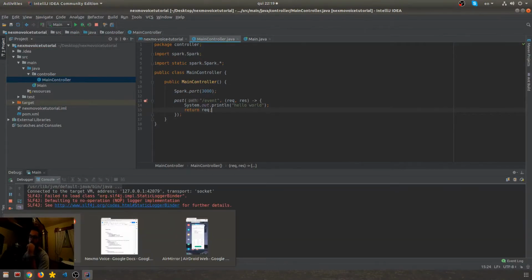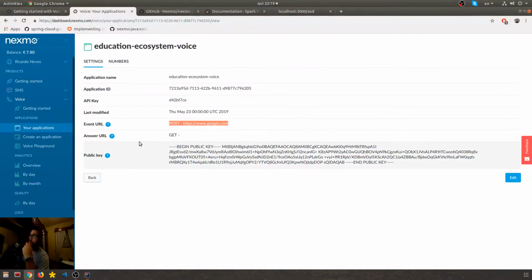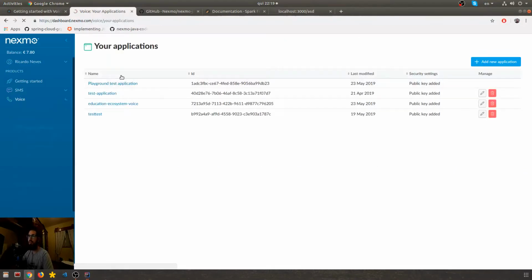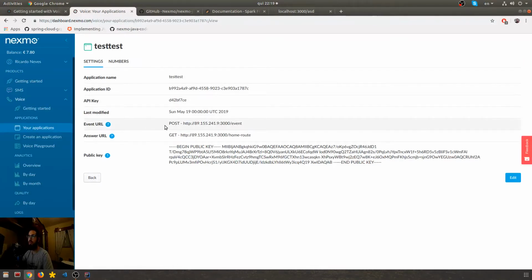So now I opened port 300 on my router. So the only thing that I need to provide here is my IP and my URL that I want to access. So in this application, actually we have this.